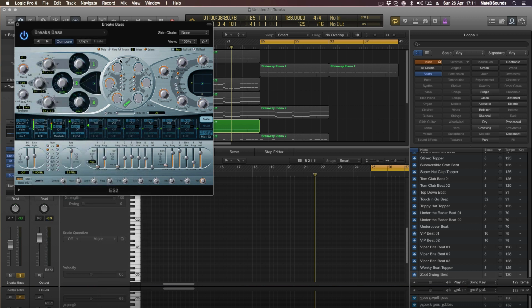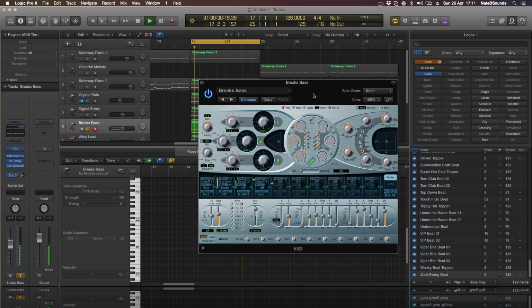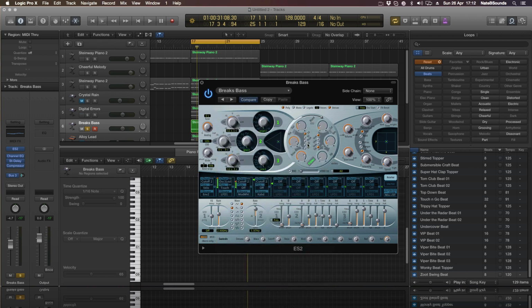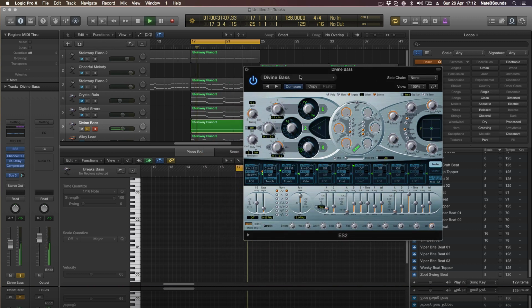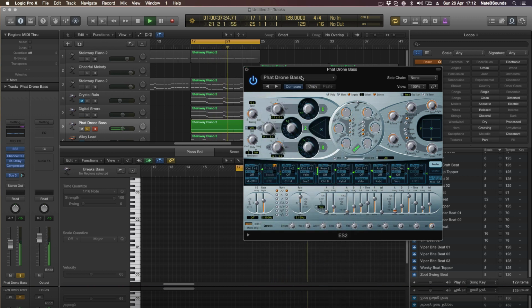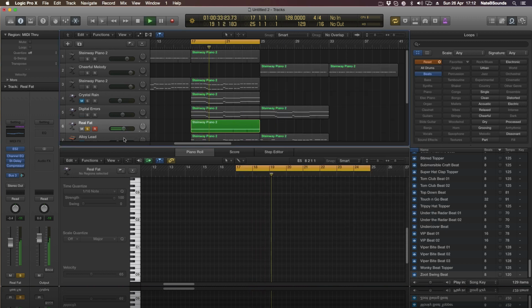There's a breaks bass which I've used quite a lot before. It's nice and thick. So another divine bass I think I've used. I like that because it kind of grows.